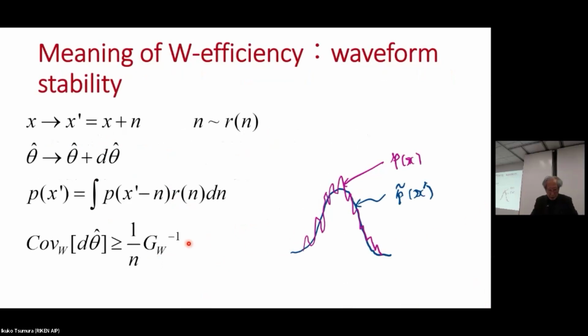So we can prove that if our sample x is a noisy version, x plus n, that implies the probability of x prime is deviated from the original probability by convolution of the noise distribution. Okay? In that case, we can show the Wasserstein estimator is one of the best that does not have great difference from the original. So the Wasserstein estimator does not minimize estimation error, but minimizes, in some sense, robustness against perturbation of the probability shape.